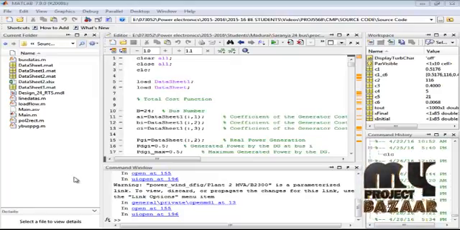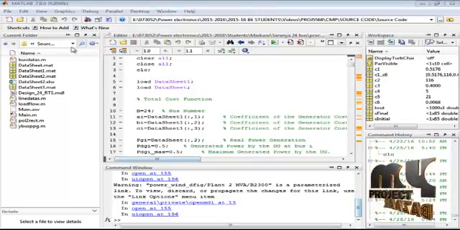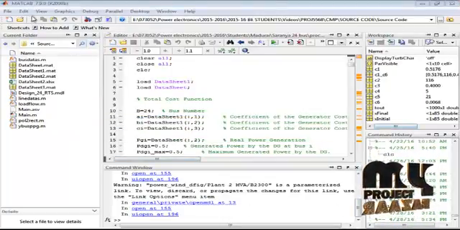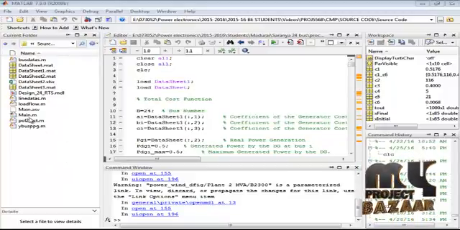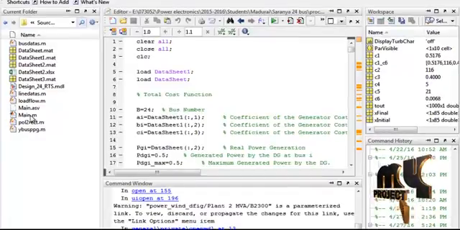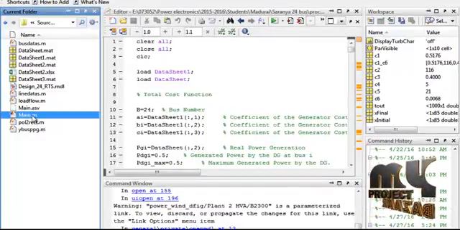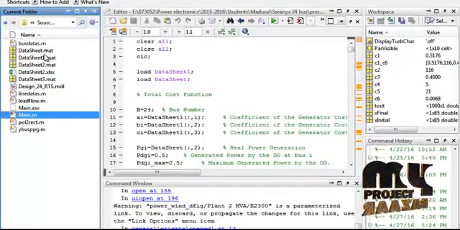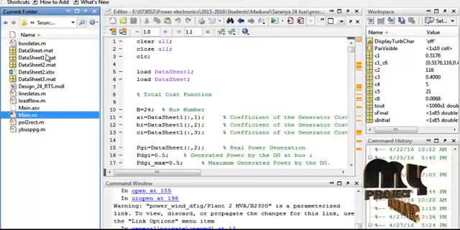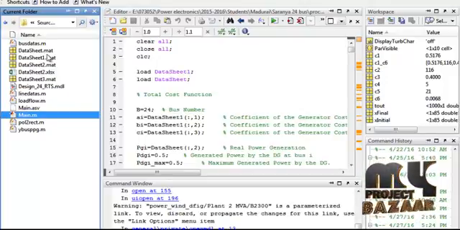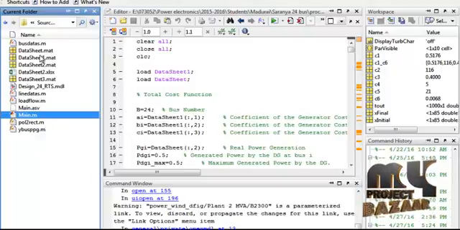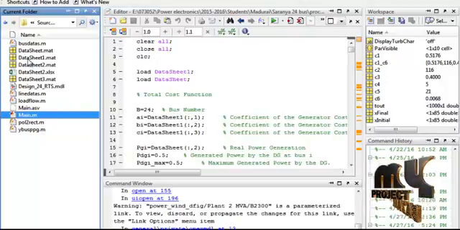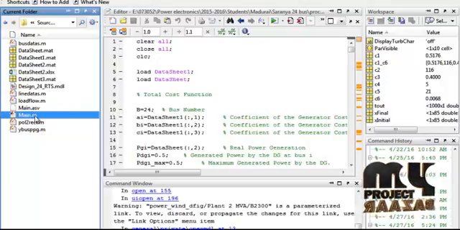Now we are going to discuss our running procedure. So this is our development tool, MATLAB 9 version, and we developed the main function coding for the MATLAB power systems. And then this is the data set for the bus system, for the 24 bus system, and then line data and bus data. So we get the input from these MATLAB functions. Now we are running the main program.